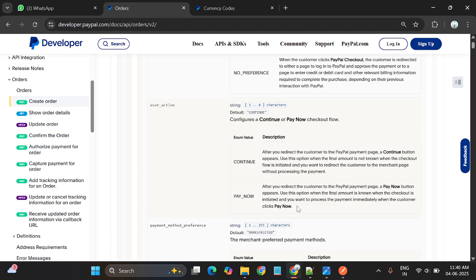When we call the create order API and we log in to our customer PayPal account, after seeing all the details of the order, when we try to complete the purchase, we need this value, that is pay now, to complete the order approval process, right?